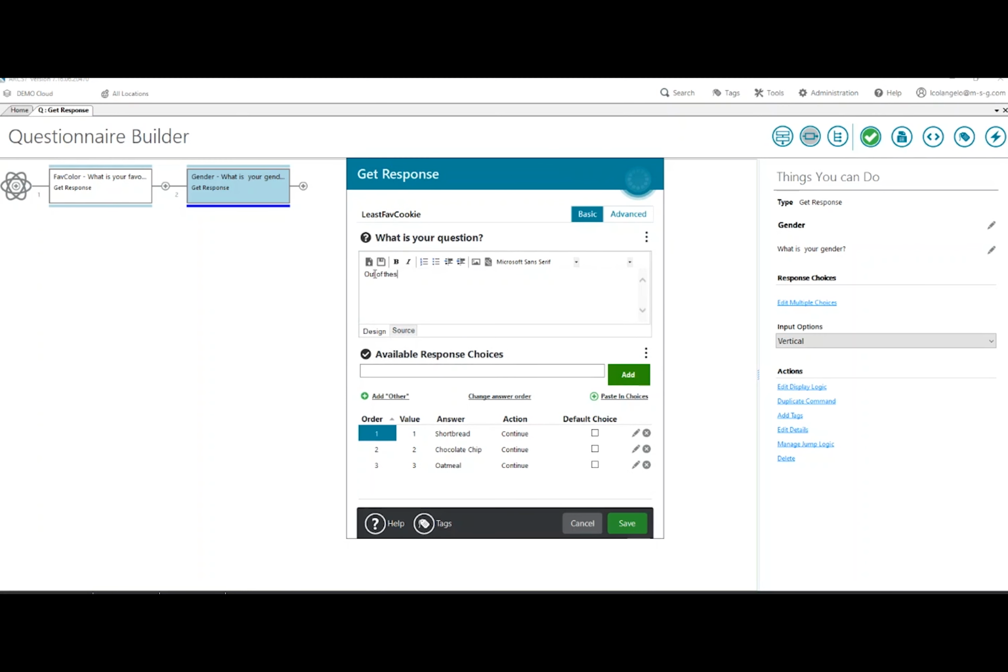Out of these choices, okay. What is your least favorite cookie?